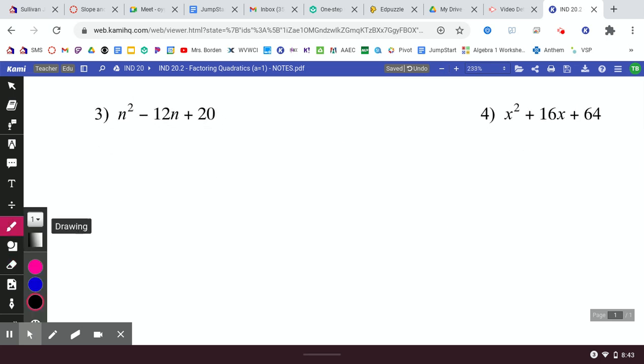All right, let's look at this one. Factor sum table. My factors, my sums. What do my factors need to multiply together to be? Caden, what do my factors need to be?